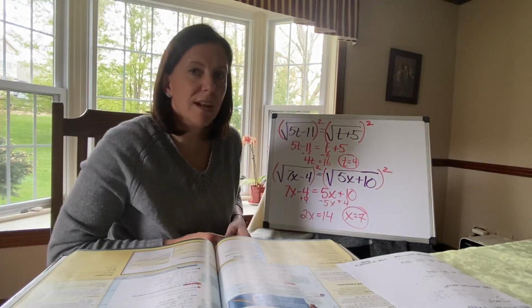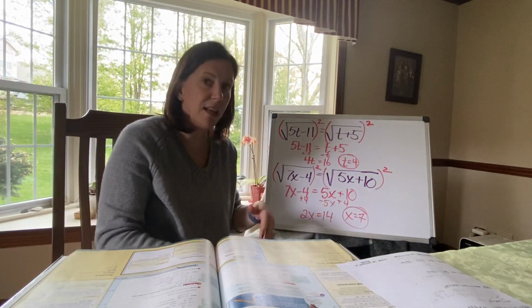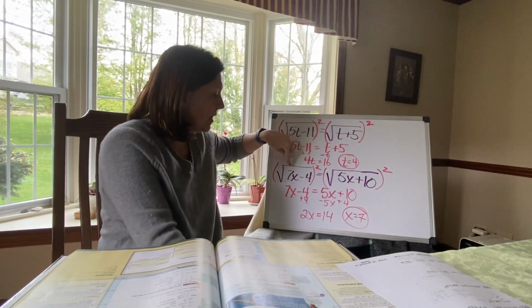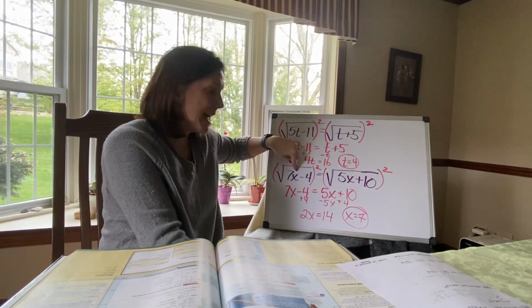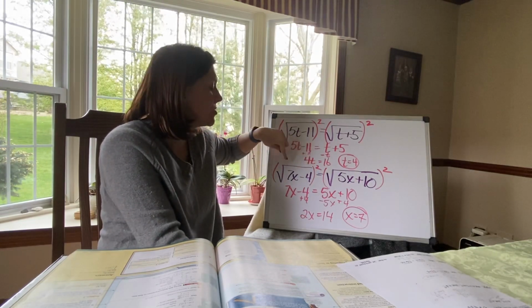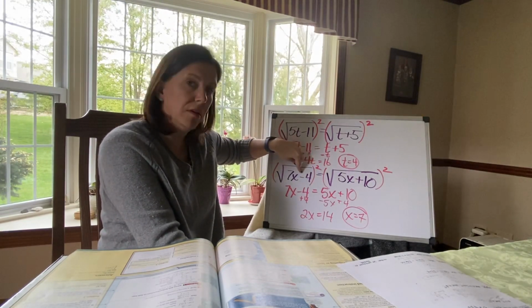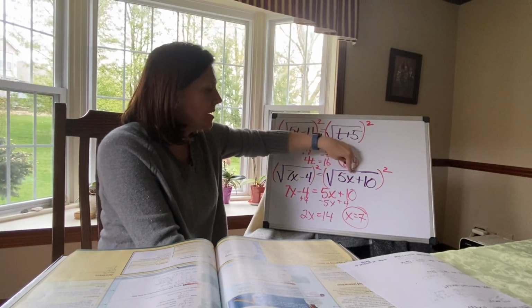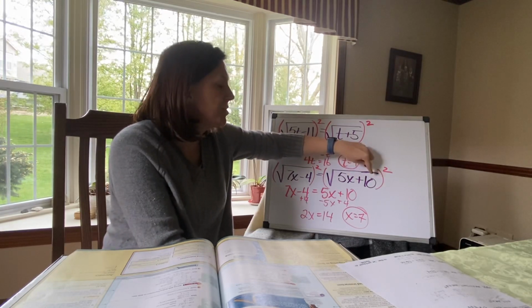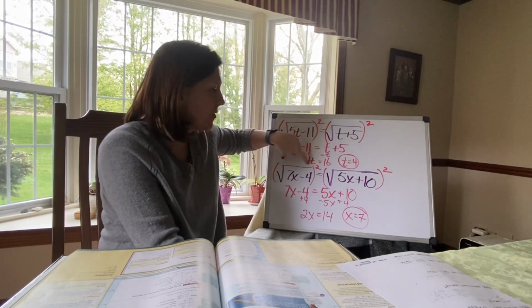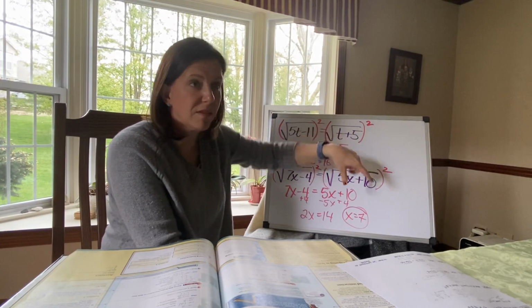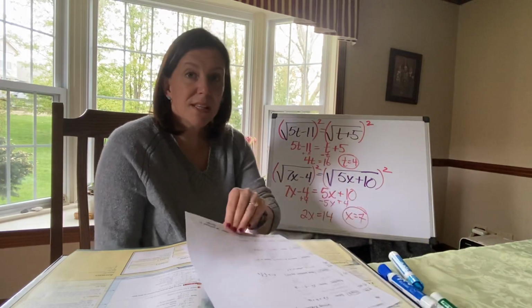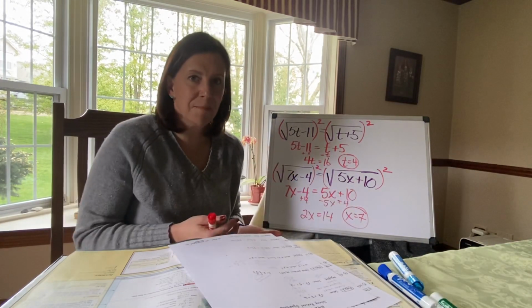I don't know that I'm completely done until I have checked that. I take that value for x, plug it back into the beginning. 7 times 7 is 49, minus 5 is the square root of 45. It's not a perfect square, but hang tight. Over here, 5 times 7 is 35, plus 10 is 45. Oh, look, I have the square root of 45 equals the square root of 45. That is true.